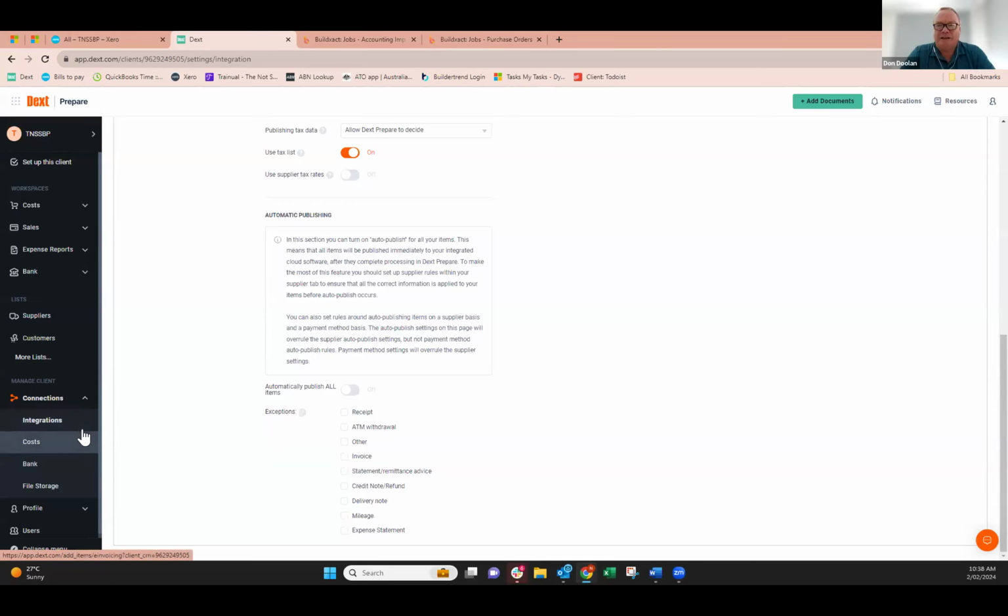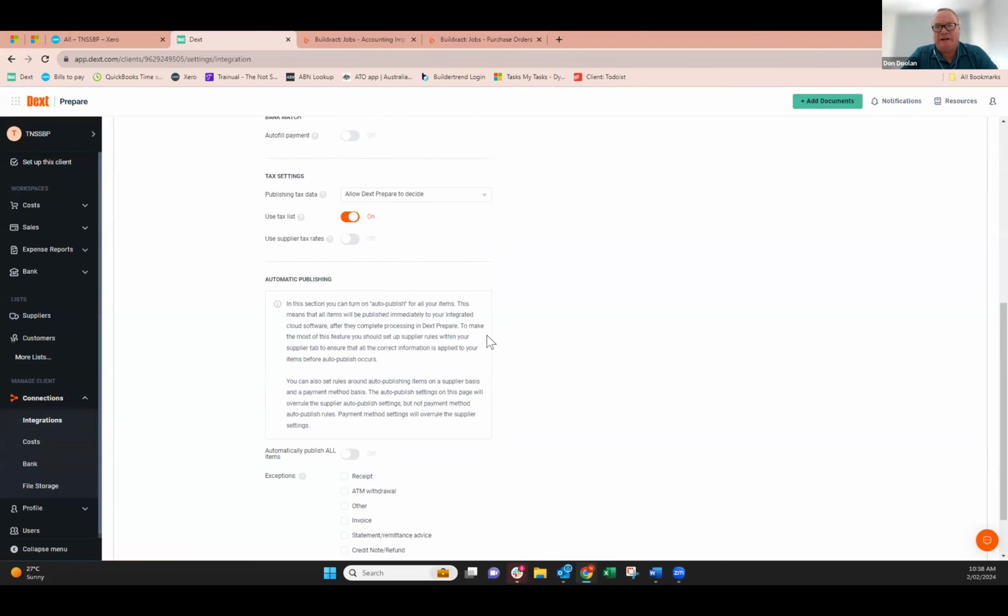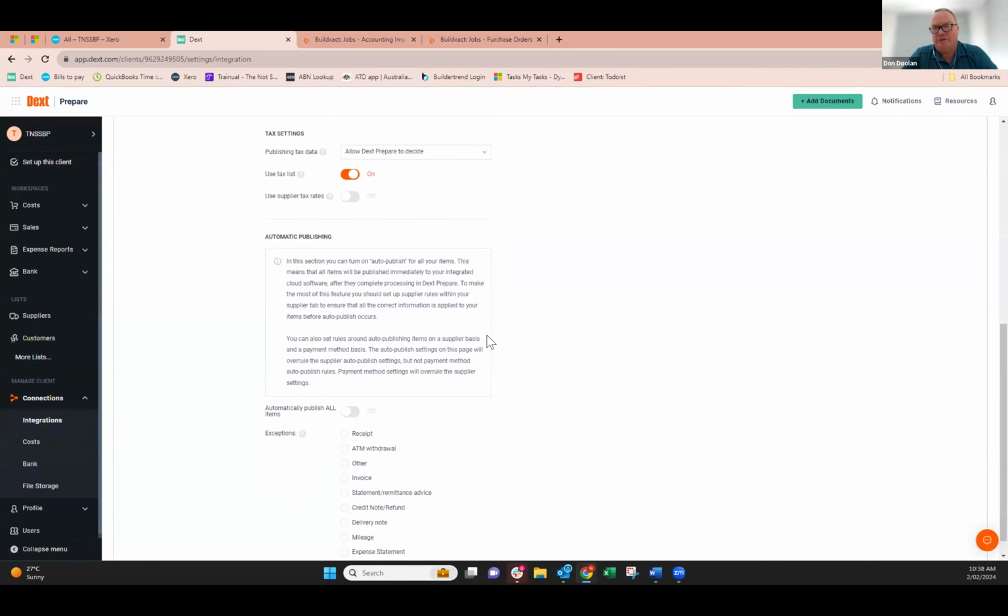Probably touch on something there, Natalie, I didn't touch on earlier. With Dext, you can automate it as much as possible, right? So when I get a petrol receipt, I take a photo at the service station, and I've set the automation in my Dext and Xero. It goes all the way, it reads the 4 digits, puts it on the Amex in Xero, and then all I have to do is green tick OK.